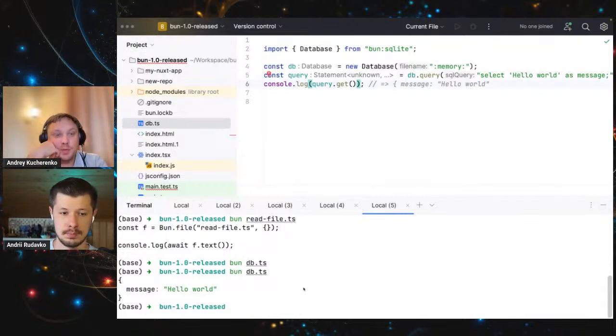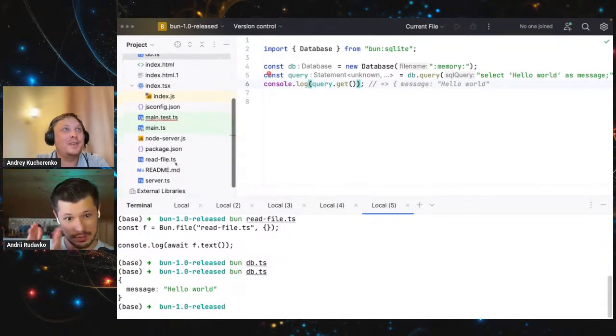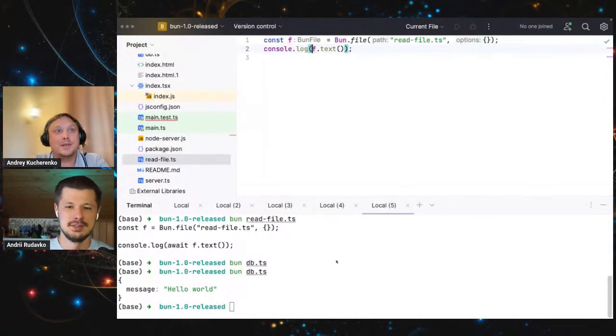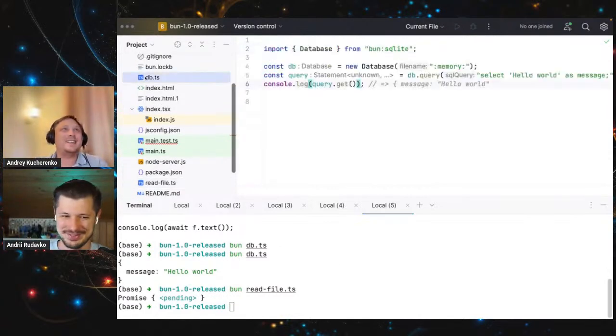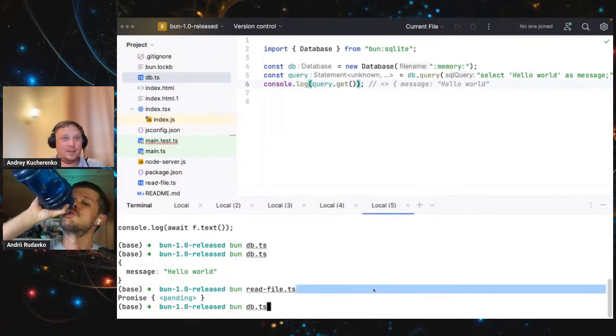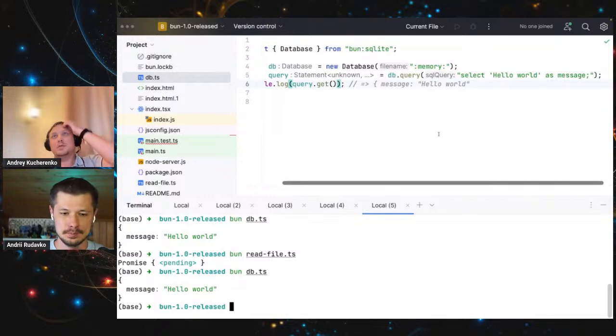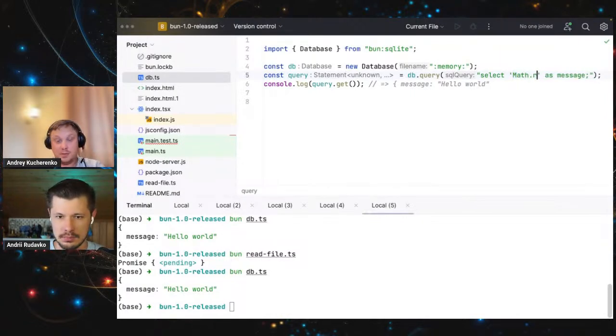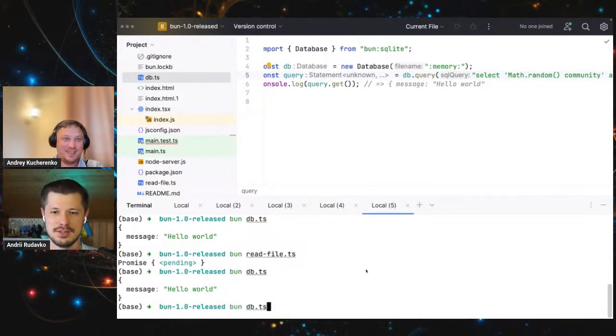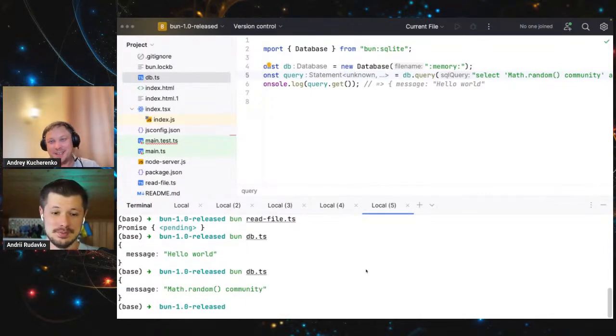By the way, I think from development experience, if I'm going to console log promises, it should wait before the promises resolve. No, it shouldn't wait, because you should see that you have console logged the promise, and that's the proper way. Yeah, this is the proper way. For the database, it looks pretty cool. Oh yeah, actually that's just boilerplate code. I mean, it doesn't do anything, but yeah, it's cool.